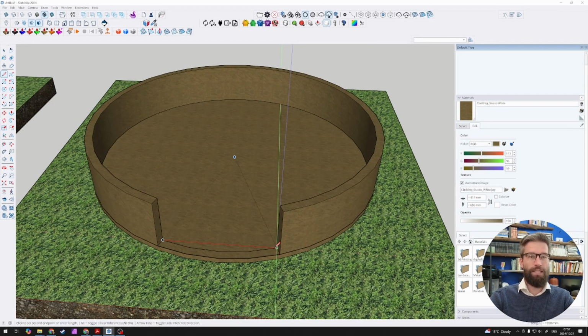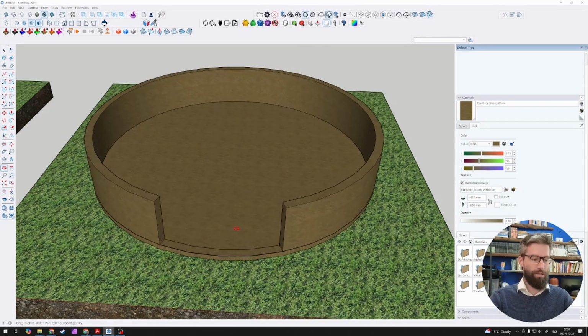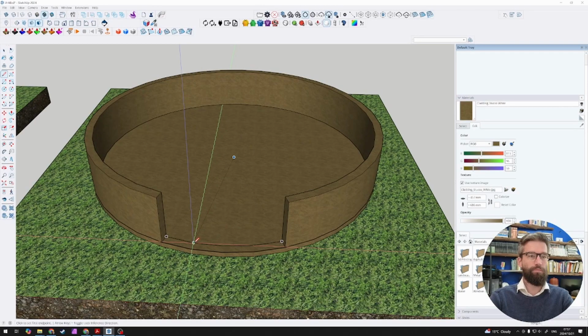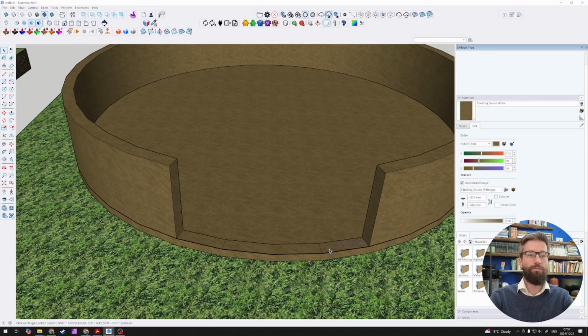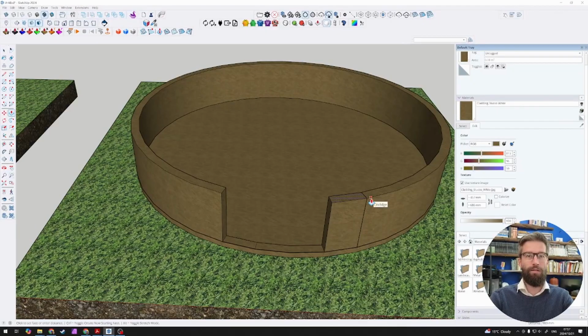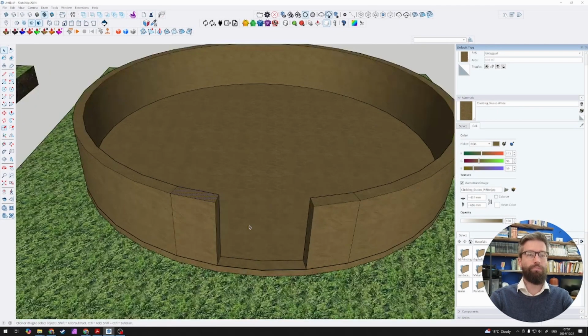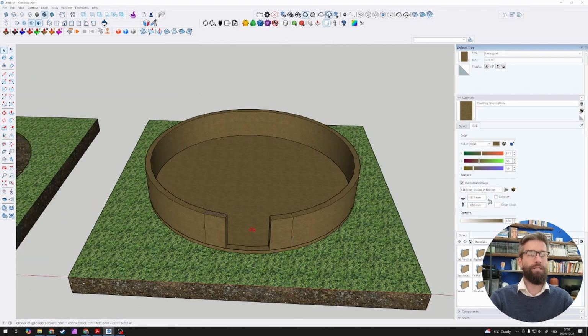I do get the feeling that this entrance is very wide. This is a 2-meter entrance. Probably a meter or 1.5 meters would have been enough. So you can see the inferencing is still giving me a dashed line back to the center. So we're still drawing in line with the radius of the circle. Okay, now we have a measuring on the inside. We have a 990, so just under 1 meter in size.